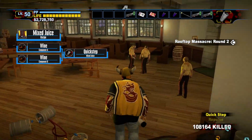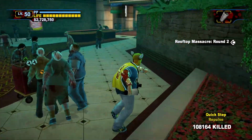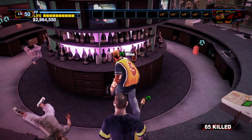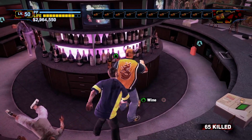Double wine is an easy mix, and it's readily available in unlimited quantities in Baron Von Broadhouse in the Yucatan Casino, as well as Shots and Awe in the Americana Casino. These are the easiest places to make Quicksteps. These 2 bars both have a blender to quickly make as many Quicksteps as you can carry.